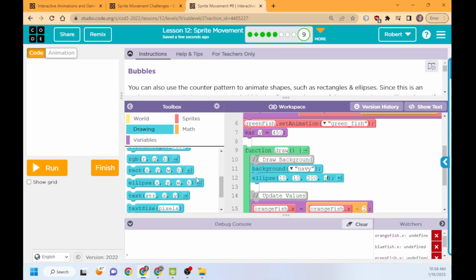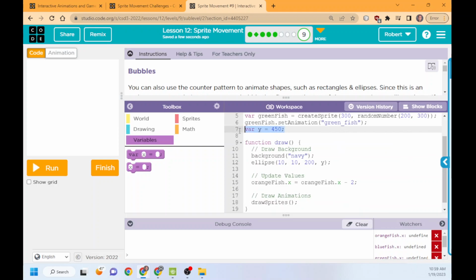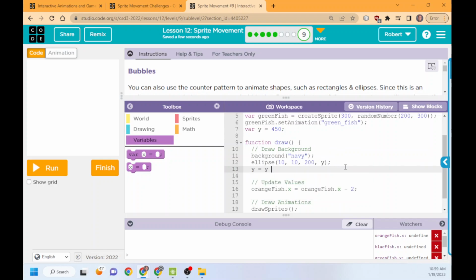But I'm just showing you the basic concept of this, and you got to do all the rest of making it work. I'm just showing you how it actually goes up, because the last piece is, oh, I didn't jump into this, sorry. So var Y equals 450, ellipse, and then Y equals Y plus whatever, right? Now, again, in this case, instead of having it saved, this is why we use the game lab, right? It has the sprite's ability to just store all that information like they pointed out at the beginning. However, this is how you do it in the real world. If you weren't in game lab, right, you can grab the thing, you just put these as variables.